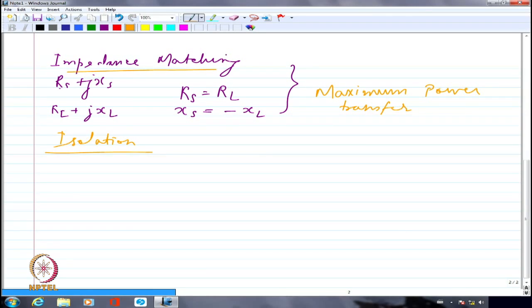So there will not be any direct current flow from the high voltage side to the low voltage side, or low voltage side to the high voltage side. So they are not conductively connected. They are not connected through a conductor. So if there is something going wrong on one side, it will not or it may not affect the other side. So I would like to isolate a high voltage side from a low voltage side, or a high power side from a low power side.